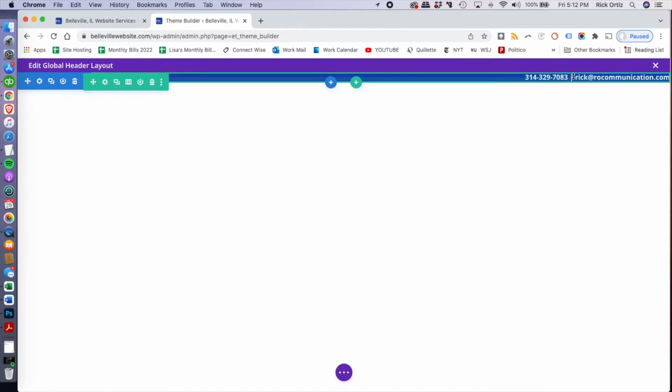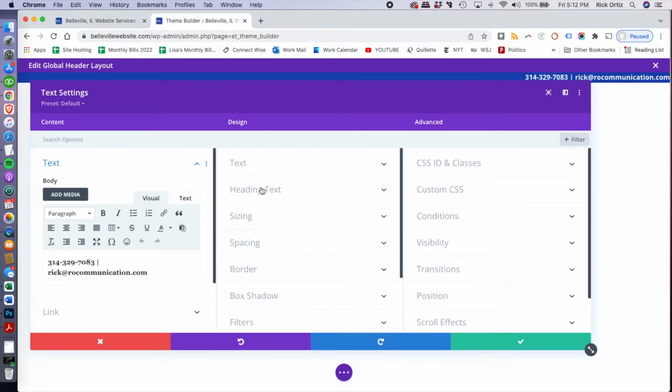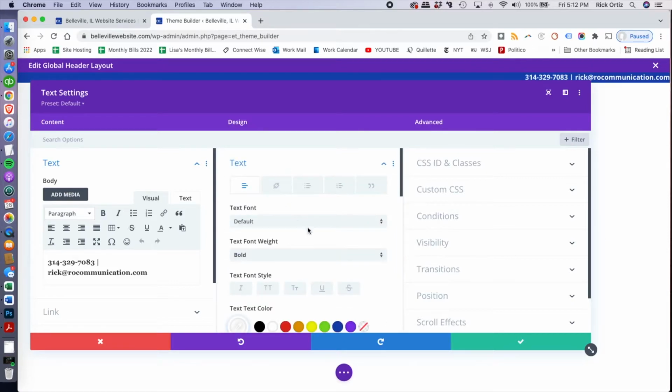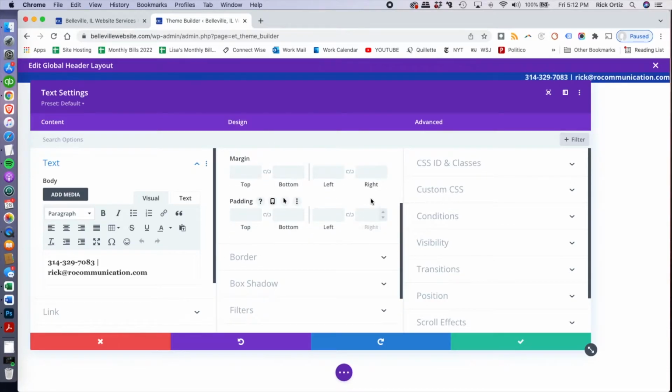It's a little bit hard to click on the elements when you start removing all that spacing, because you've gotten rid of the spacing, and like I said, the elements are a lot closer together now. So for this text, let's go ahead and put a little bit of spacing on the right. We'll just do that as padding. We'll put a little bit of padding on top and bottom.